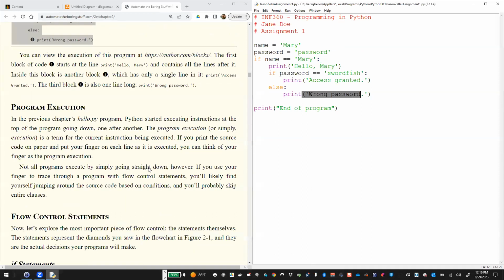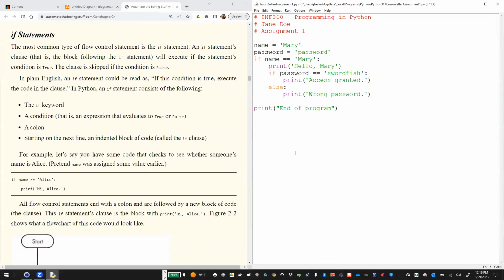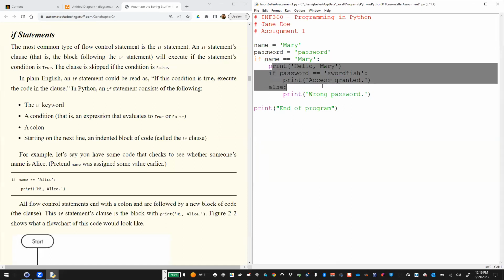All right. So we have our if statements, as you can see in here. So an if is always going to have the keyword if. It's going to have some condition. In this case, we're checking to see if name is equal to Mary. That's going to evaluate down to either a true or a false. All right, so this condition is always going to equal some Boolean, either true or false. With this condition, we have a colon right after it. And then below that, we have the next line, which is indented in.